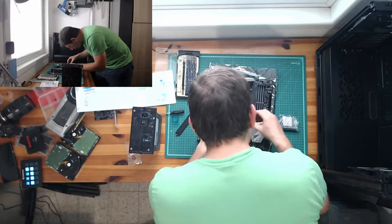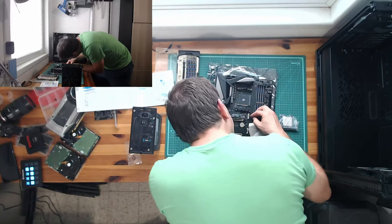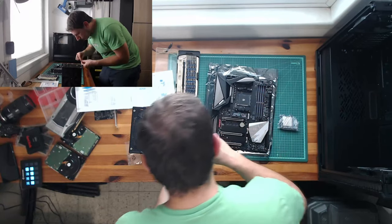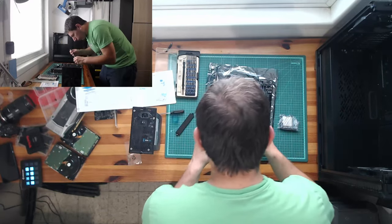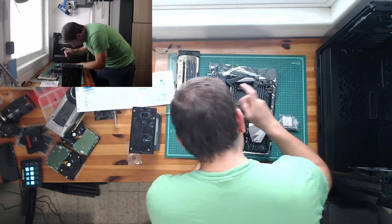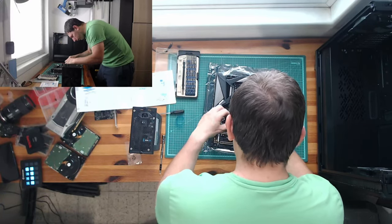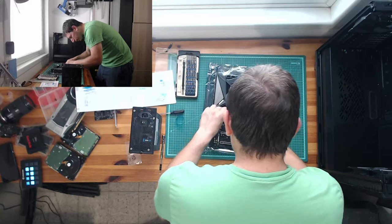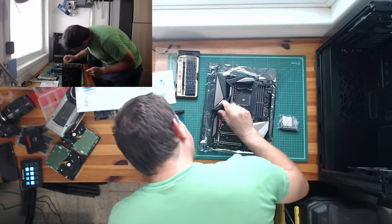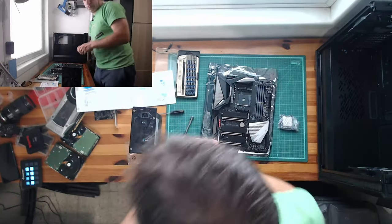All right. I am installing the SSD. Am I doing it right even? Yeah, probably. I heard a little click. Push it down, screw it down. It is in place, and now I'm gonna cover it, which is another heatsink. I did not have that on my previous computer. So my SSD is gonna run a little cooler. Will it make a difference? I have no idea.